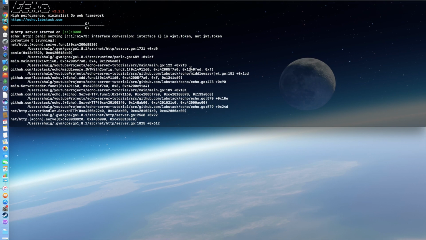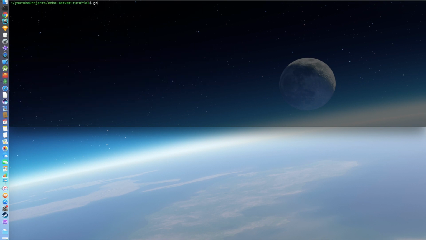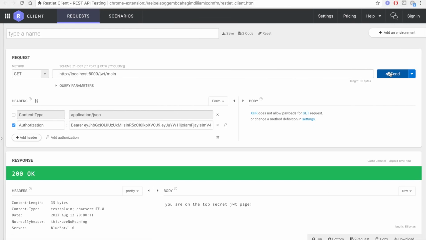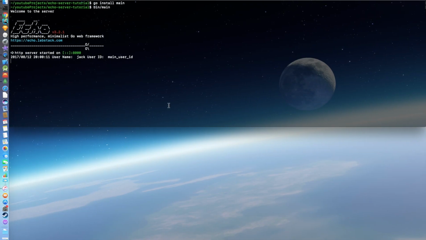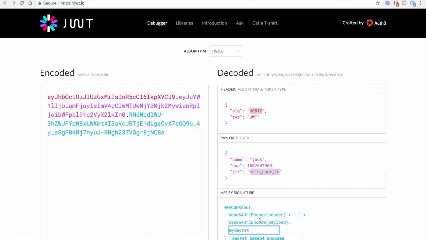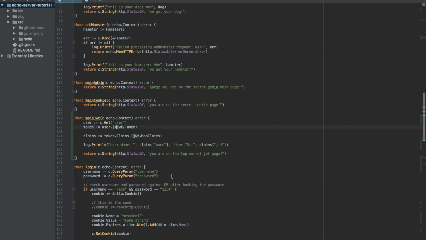So let's try to run it again. Now it should work. Cool, it worked. Now let's go and see the logs, and we see the username is Jack and the user ID is the main user ID. Cool.